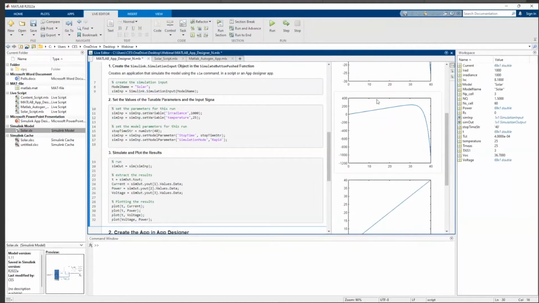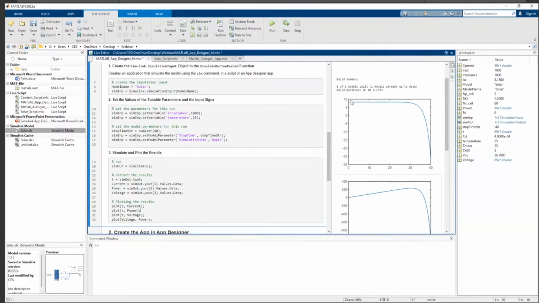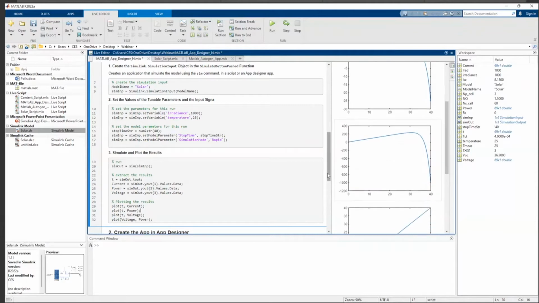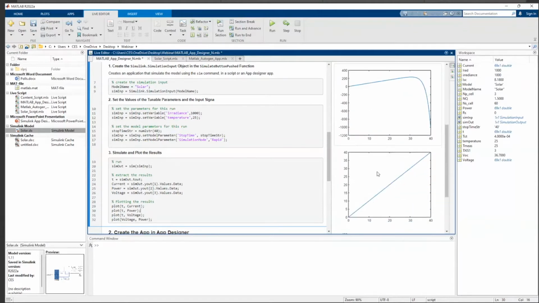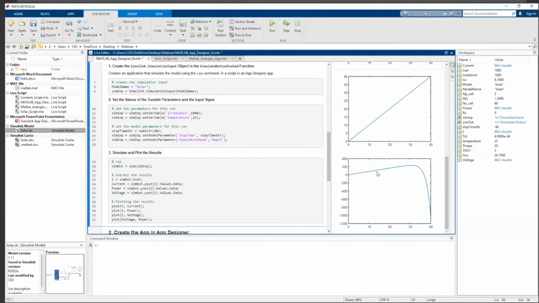I haven't given them titles, but from here you can see the first one is the time versus current plot. The second one is time versus power. The third one is time versus voltage, and the fourth one is the voltage versus power graph. So when I run this, I can see the simulation. So this is working well.